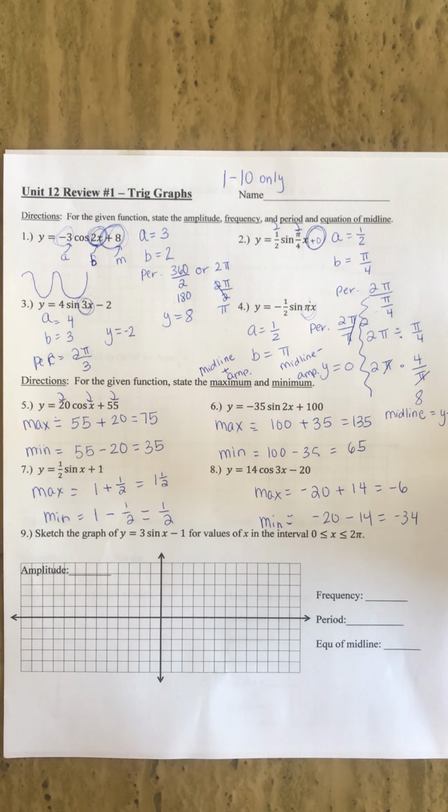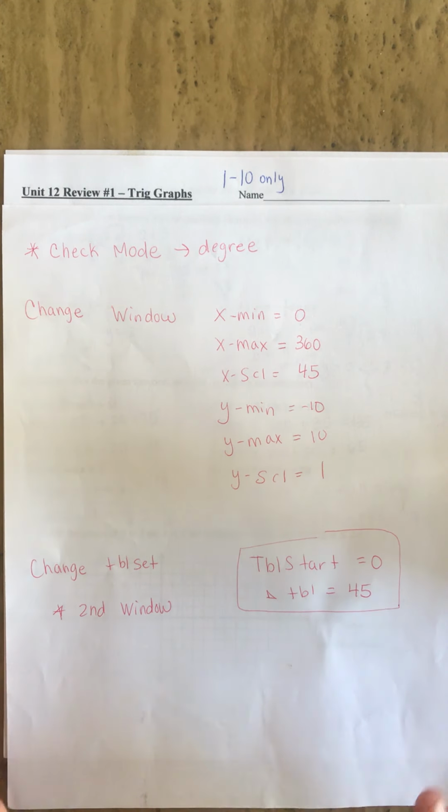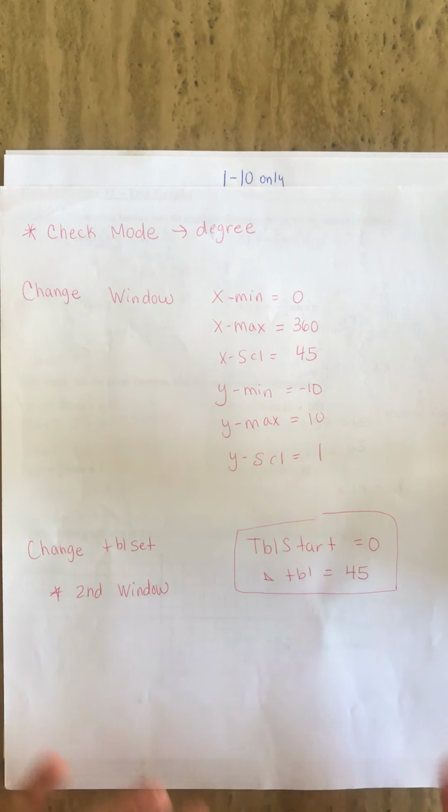Okay, now we're going to get into some graphing. I am going to show you 2 ways to graph. Now, I noticed some of you guys are not making sure that you actually plot points. You have to plot points. It can't be just an estimation. I want certain points plotted when you guys are doing this. If you want to use your graphing calculator, you're more than welcome to. The biggest thing with the graphing calculator is that you have to set it up for this type of function that you guys are graphing.